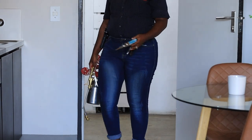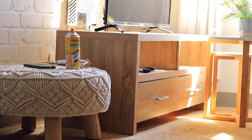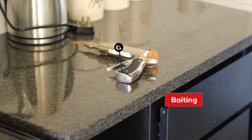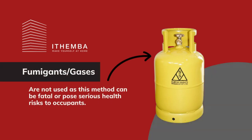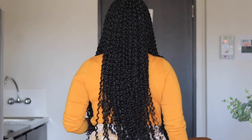In some cases, such as severe infestations or certain types of pests, fumigation may be necessary. Fumigation takes the form of a pest treatment that involves selecting the appropriate pest control method. Pest treatment methods include a spray and baiting treatment which will help to prevent future infestations. Fumigants, or gases, are not used as this method can be fatal or pose serious health risks to occupants.